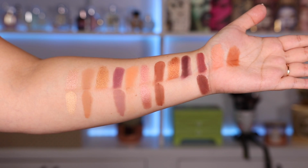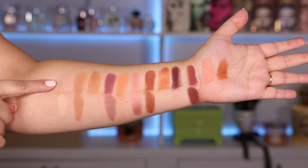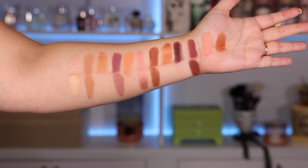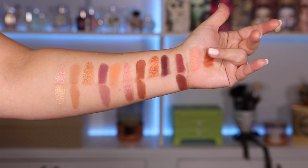I'm going to take off the bottom half of my swatches, and we will swatch the other palettes right underneath these shades so we can compare and see whether or not they're similar and how similar they are. Okay, so if you have the Soft Glam palette, these are the shades that are quite similar, and they are all pretty similar except for, I would say, these two, because this is a dual chrome, and then the purples, you can see that the one in the Soft Glam palette is a lot softer. The other 4 shades do look pretty similar. You are missing the shimmer copper shades, the dark purple shade, and of course the 2 shades that are meant to be blushes, which are right here in the palm of my hand.